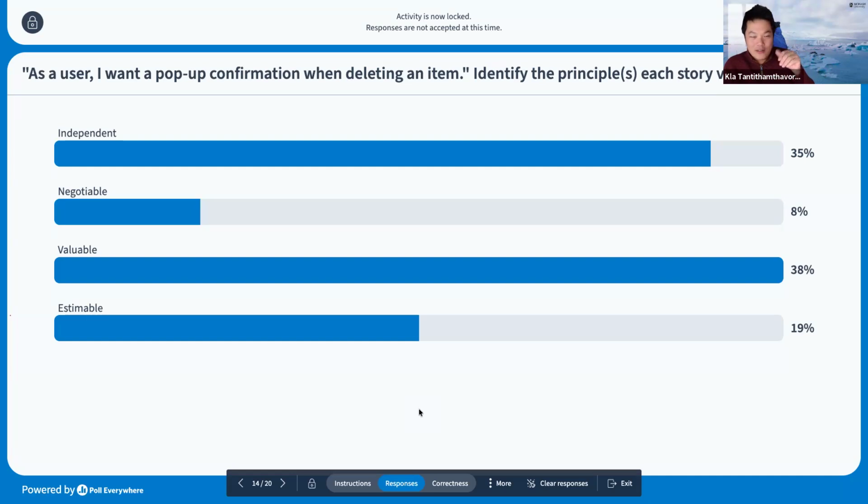So it's clear that this one is not independent enough and there's no value attached to it as well. That's why it's not estimable. Anyway, I think the key answer to this question is both: independent and valuable. Yeah, I agree. All right, next.